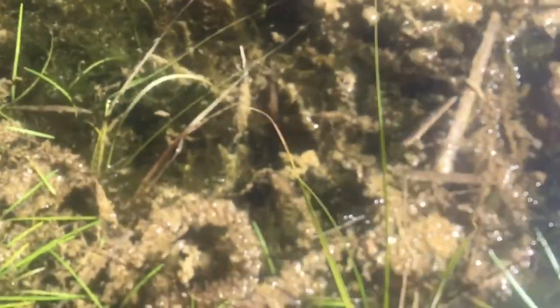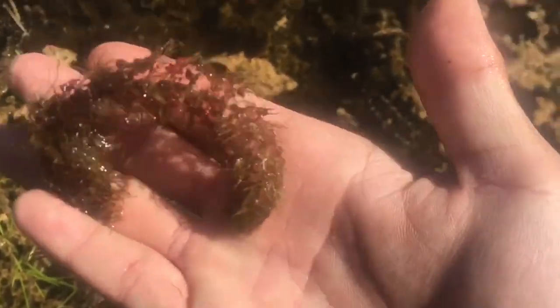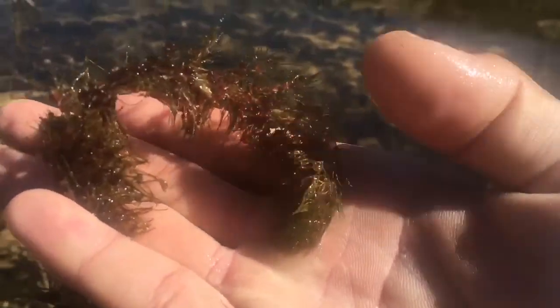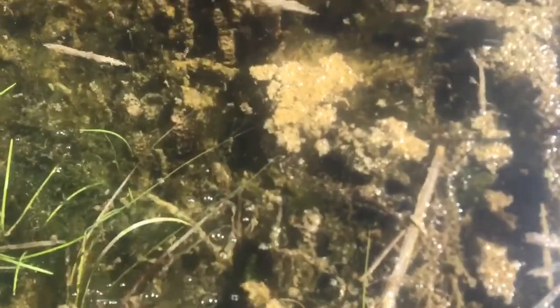Utricularias — look, they are all growing in this pond. I'll pick one up for a close-up. There we go — oh, there was a frog! Right here you can see the bladders, the clear bladders. This is Utricularia macrorhiza. Pretty cool! I want to catch that frog — where did it go?